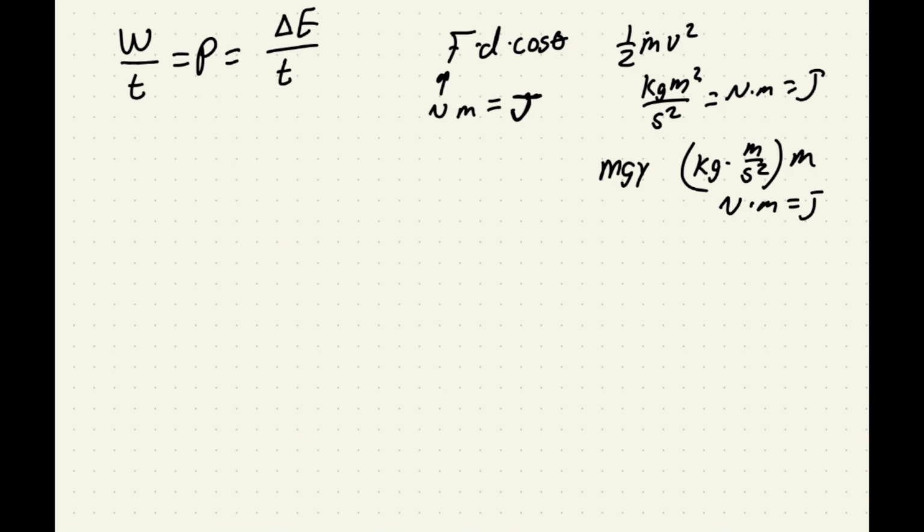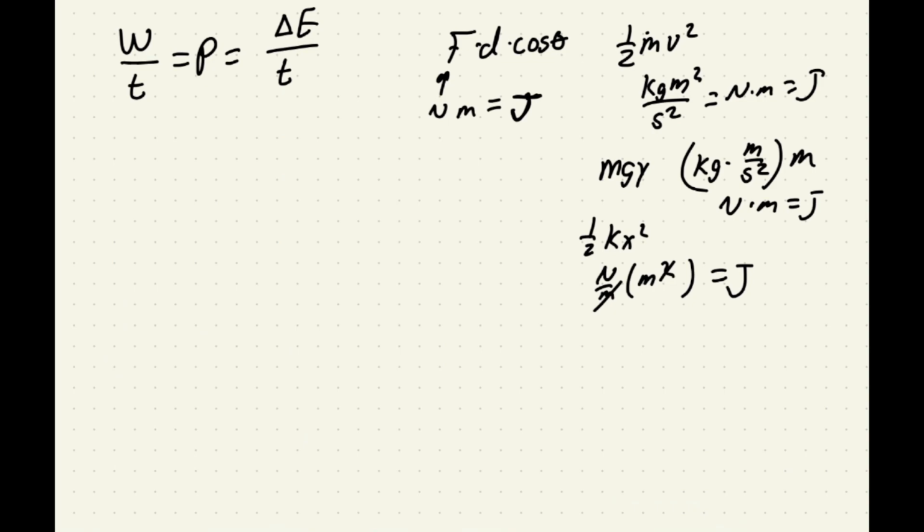The last one, we have 1/2 kx squared. The 1/2 doesn't have units, but k has units of newtons per meter, and x has units of meters squared. So when I cancel out one of those meters in the squared with the meter down below from k, I would get newtons times meters, also a joule. So all of these have had units of joules. That means delta E and W both have units of joules.